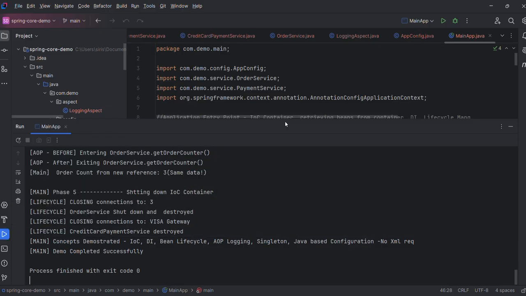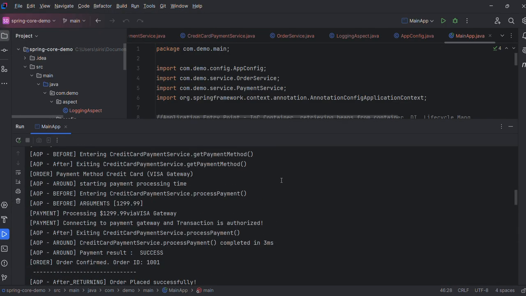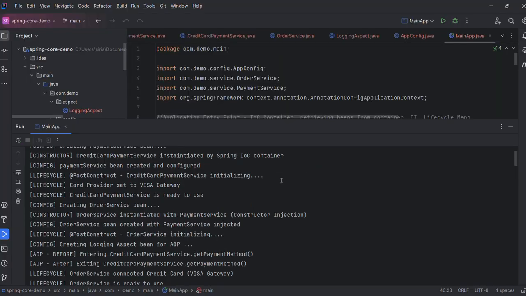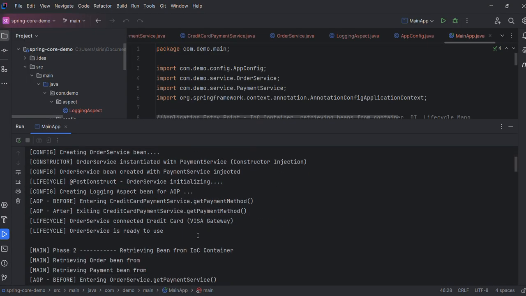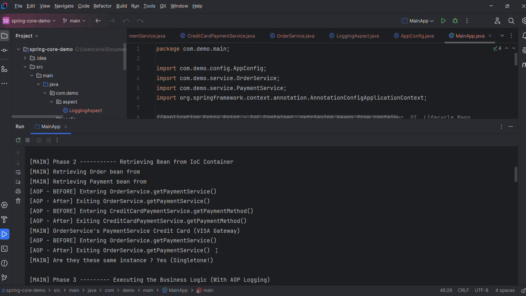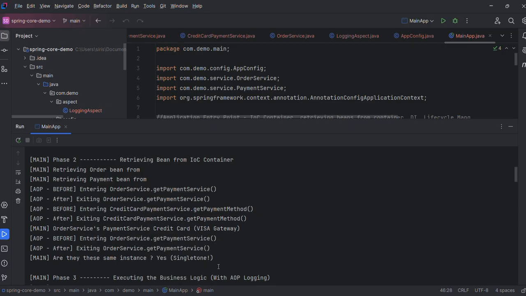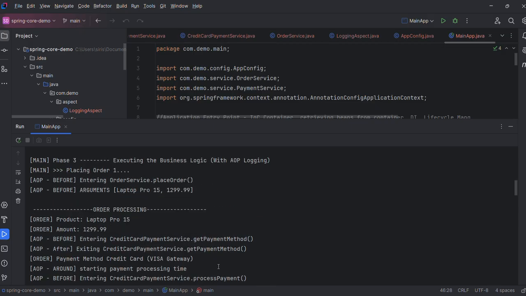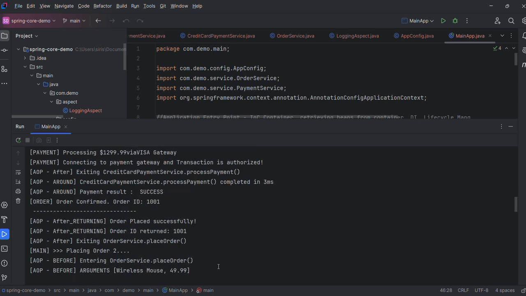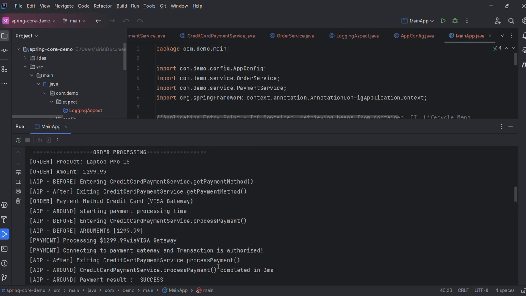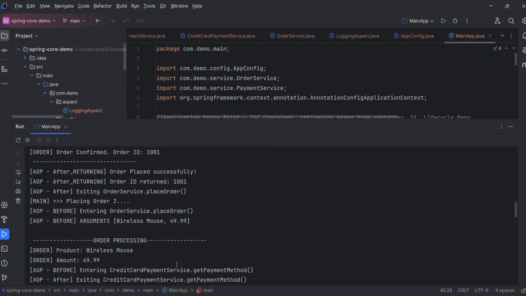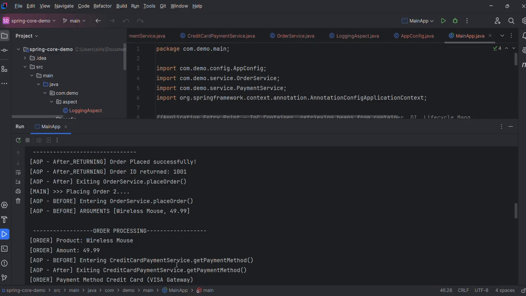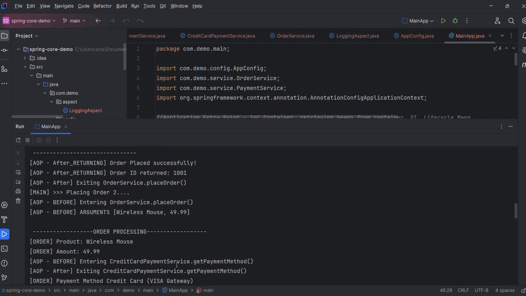All right, so let's go back here now. We have phase one, which is ending here, and phase two is ending here, and phase three, order processing, with the first order 1001, and the second order is this one.